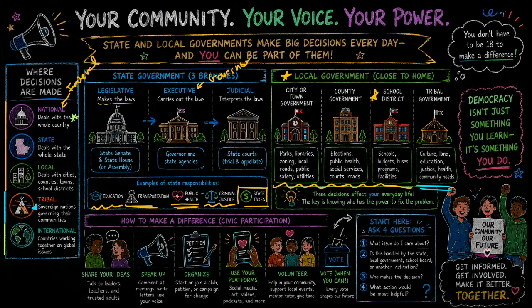Now, anyone listening to this of any age can participate in many ways. If you're over 18, obviously the most direct way of participating is actually voting. But even if you are under 18 and you're not old enough to vote yet, you can get very involved. First of all, you can definitely influence the adults around you. You could research issues. You can tell them your opinion about issues that matter to you. So that would fall under sharing your ideas and speaking up. You can join clubs and have joint action for things. You can get petitions. You can use social media to get the word out about issues you care about. You can obviously volunteer in your community. And then once you turn 18, of course, you can and should vote.